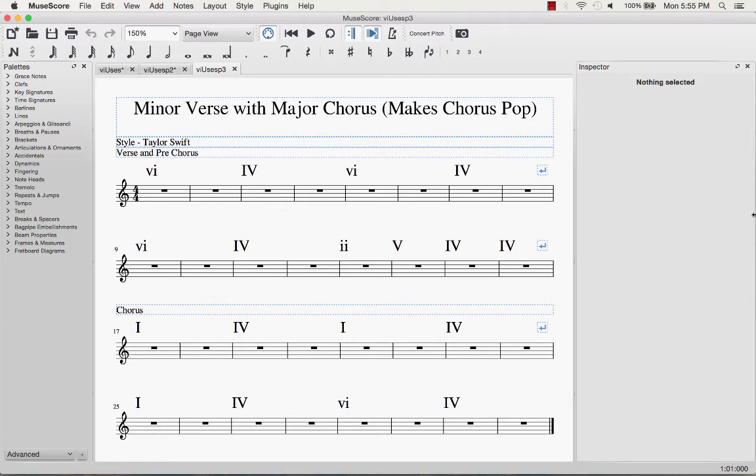As you can see there, you can really feel it when I hit the chorus — that change, and all of a sudden that brightness. That's a cool tactic to use if you really want to emphasize the chorus and create this bright feeling coming out of those minor sounds.